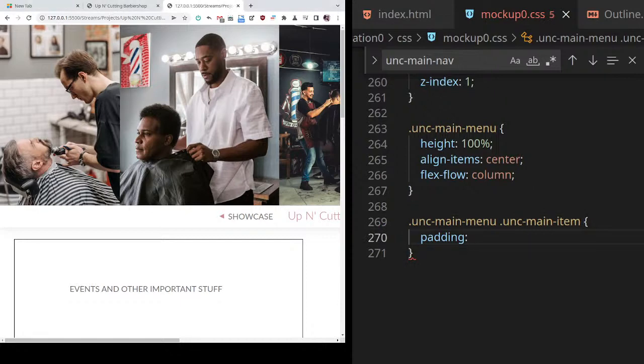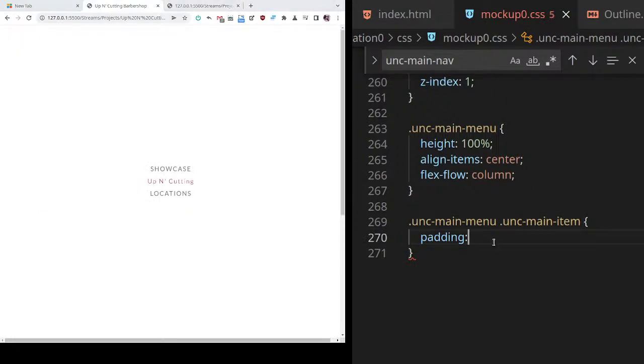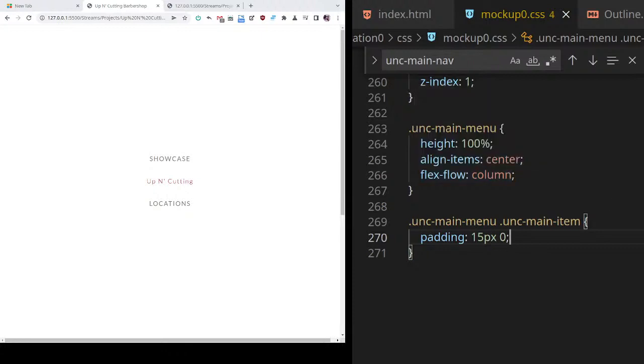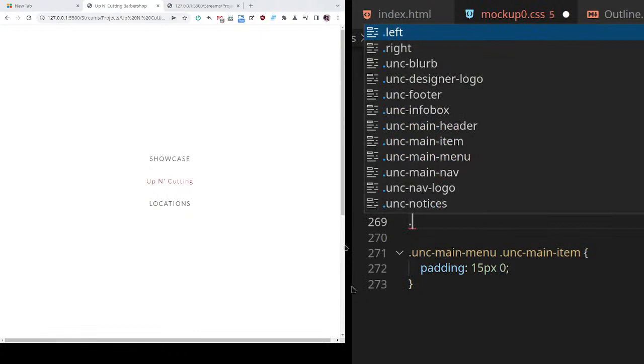And then we're going to add padding to these, of course. Good, so now they're spaced nicely. So as you saw, there were multiple ways to achieve spacing. We could have done it through the parent, or we could do it through the child. And we could do it in the parent using justify content, which should be space between or space around. And then we can also use gap, but that will leave us with spaces between these items, which we don't really want. Let me just demonstrate also what I mean by that.